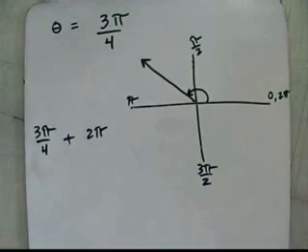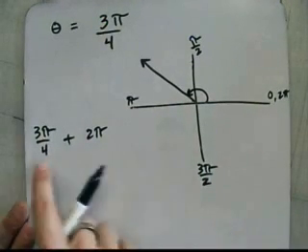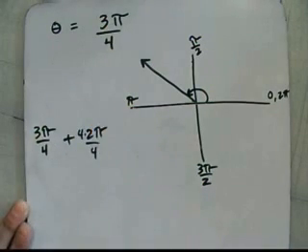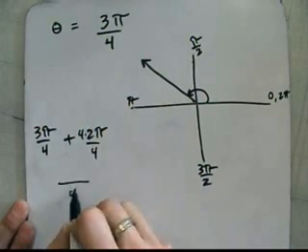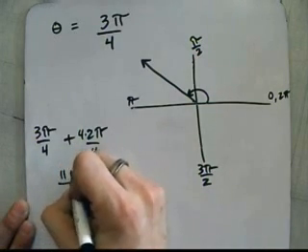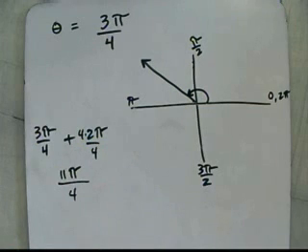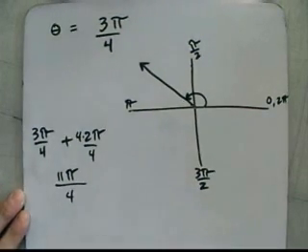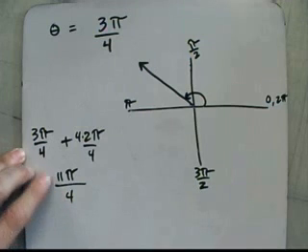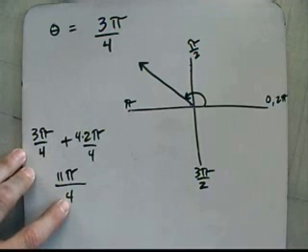Now, once again, we have to work with fractions just a little bit here, but I just make a quick common denominator there, right? So I put a 4 on the bottom here, 4 on the top here. So my denominator is 4, and I get 3 pi plus this will be 8 pi, so this is going to be 11 pi over 4. Okay, so 11 pi over 4 is my coterminal angle to 3 pi over 4. Stops on the same line. Okay? Now you can double check that. What's 11 fourths? 2 times 3 plus 4. Well, if you divide it, 11 divided by 4, what's that in terms of decimals?